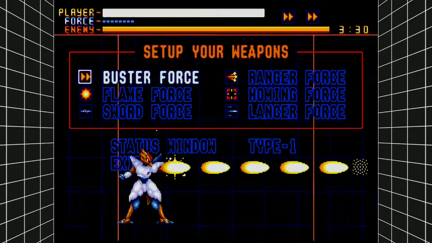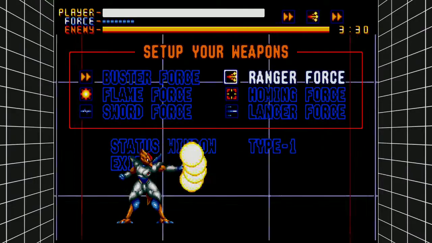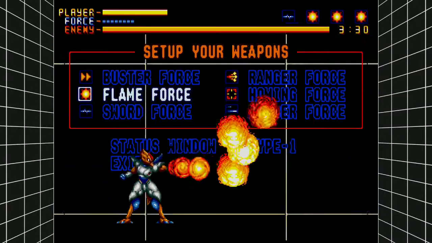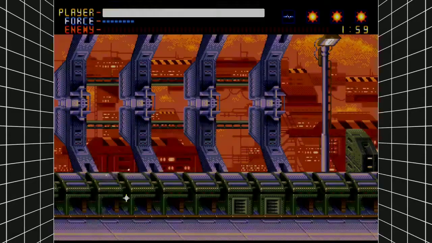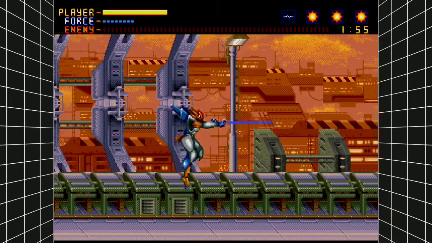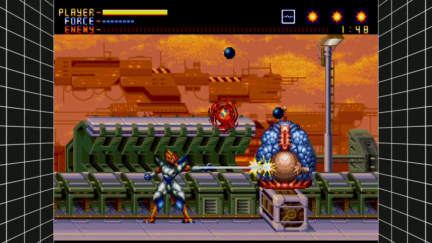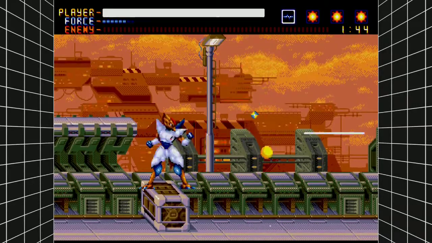But this is Alien Soldier. This never came out... I think it actually, I take that back. I think it came out in the US as a Sega Channel game. Otherwise, it never came out here. But this is a run and gun game, as you can see here. Plays an alien. Kind of reminds me of Contra in a way.